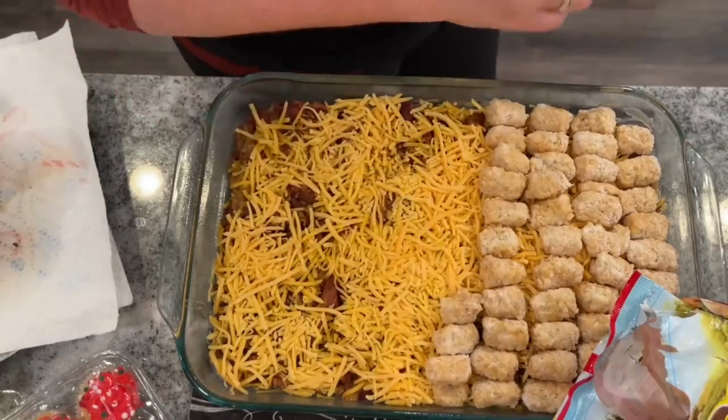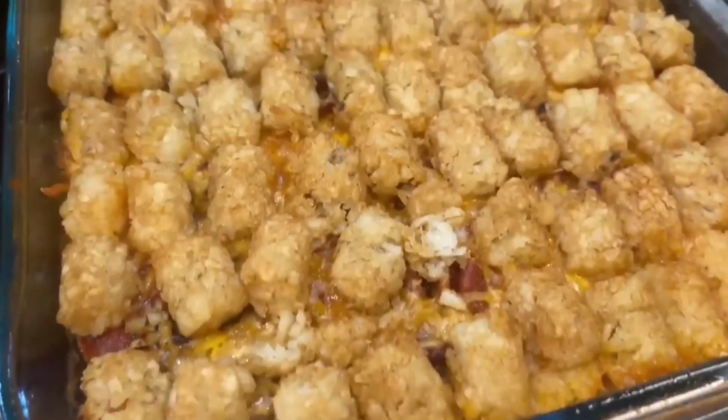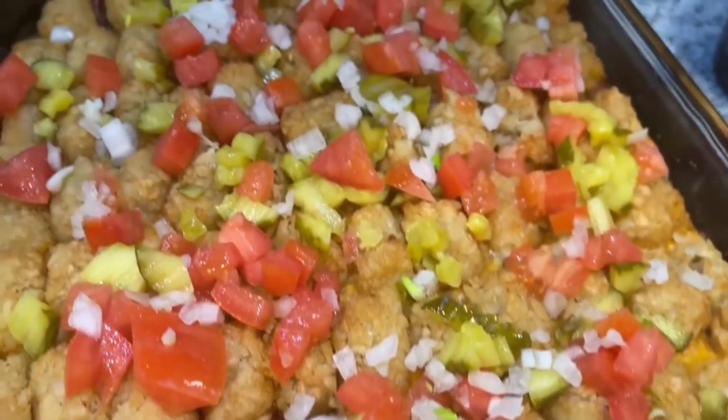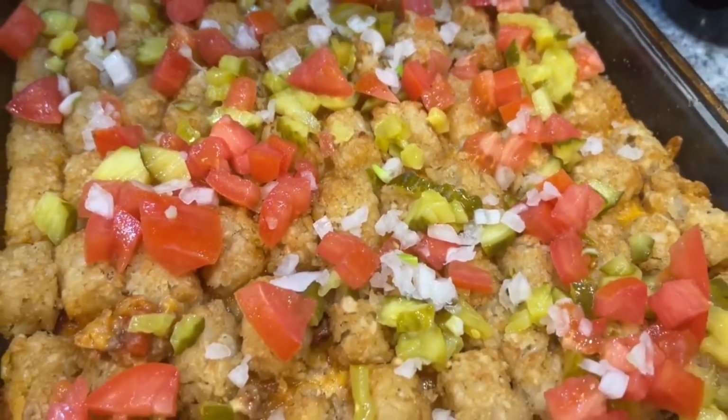And I actually did make this ahead. So I made it. I told my husband to put it in the oven at a certain time because I had taken my kids to a doctor's appointment. It came out of the oven right before we got back. It was perfect. And then I just topped it with some chopped pickles, tomato, and onion.